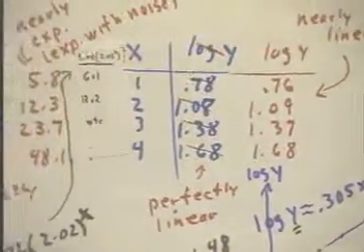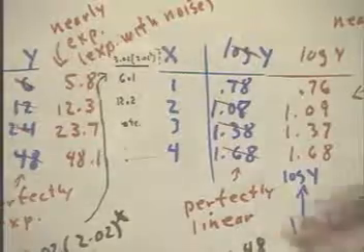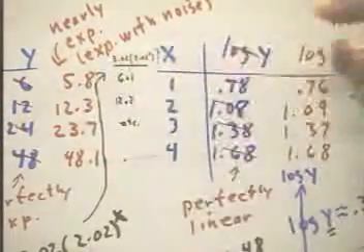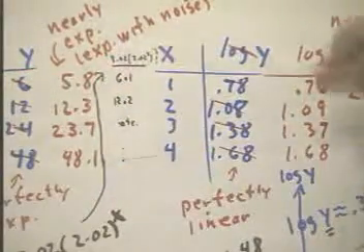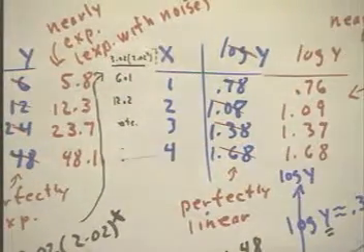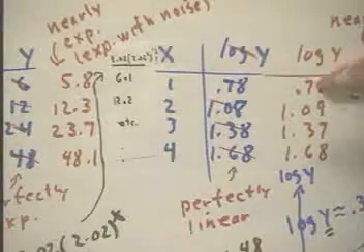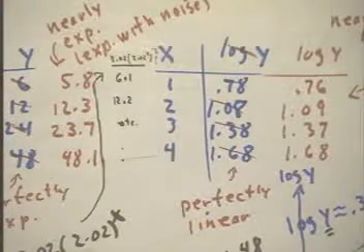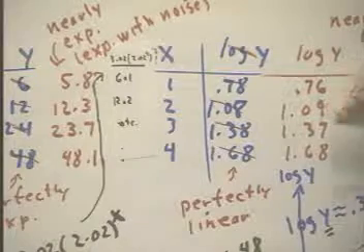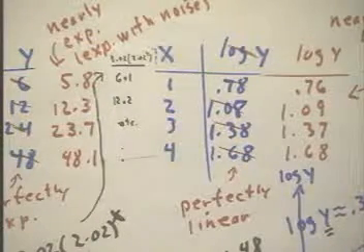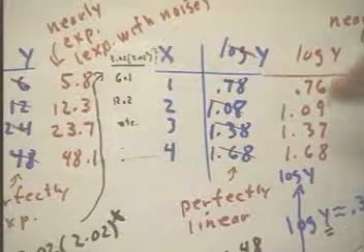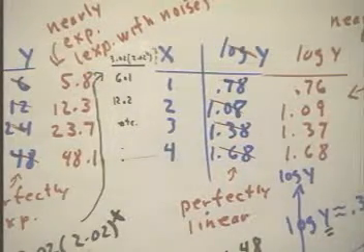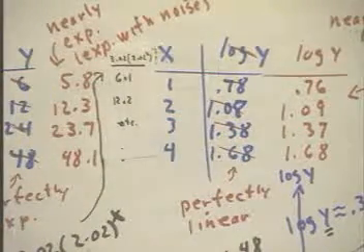Now, of course, our data is not perfectly linear. Instead of the 6, we have the 5.8. Instead of the 12, the 12.3, and so forth. So when we take the logs of these data points, we get this nearly linear data. 0.76 to 1.09 is a difference of 0.33. Then we have a difference of 0.28 and a difference of 0.31. So that's not perfectly linear, but they're not changing by much. That's close enough to linear that we're going to be able to get a very good linear model. And this is what we do next.